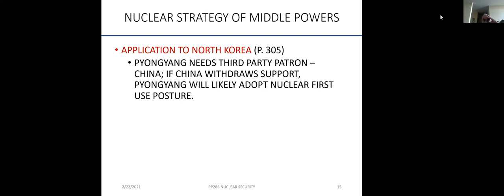Also, I think it's unlikely, frankly, that the U.S. would attack North Korea first with nuclear weapons. The U.S. doesn't have a no first use policy, but its policy has been, in reality, pretty much inclined not to use nuclear weapons unless the homeland of the U.S. has been struck.